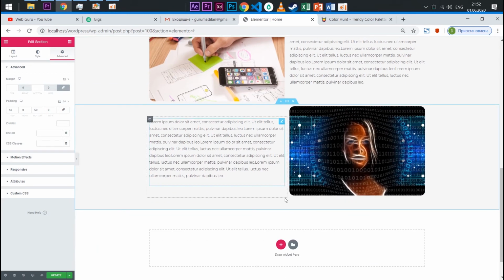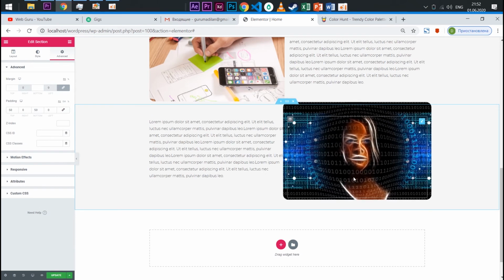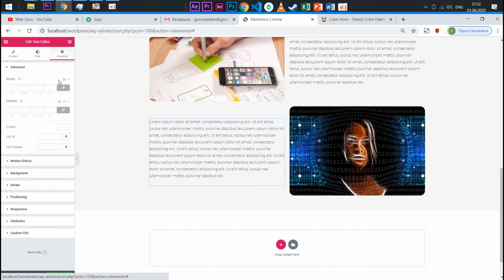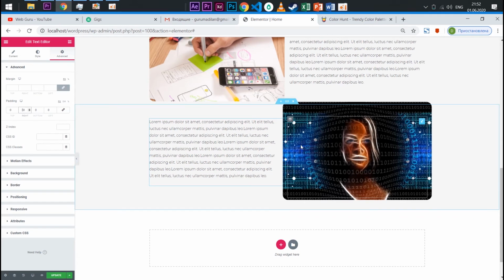box. So what we see here, when we hover on this picture, we don't have some letters here at the end of this section. So let me give some paddings because it's inside of the box. So let me give padding from the left, from the right, approximately 30 pixels.